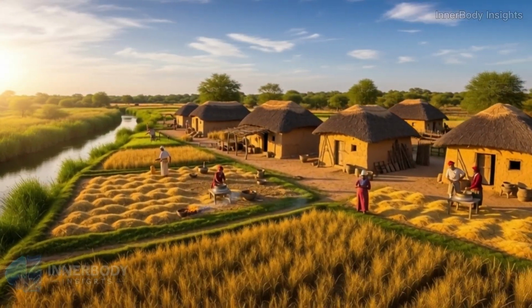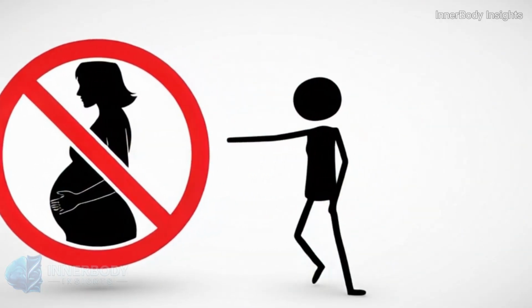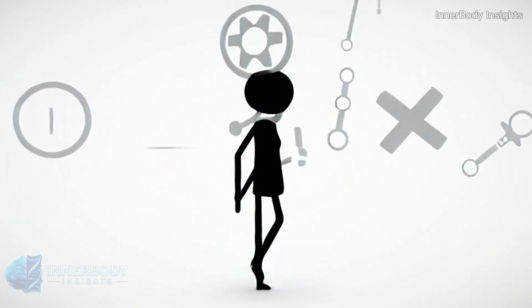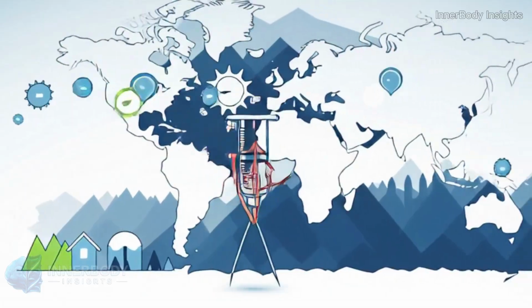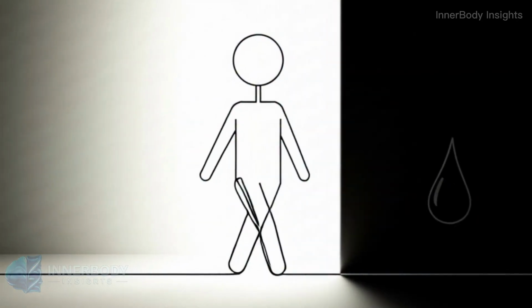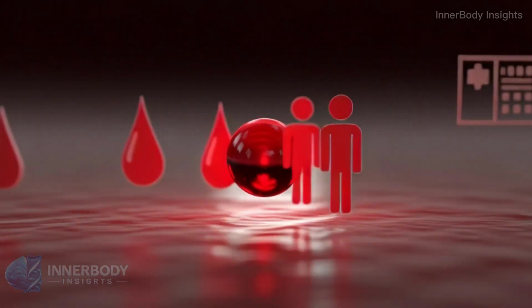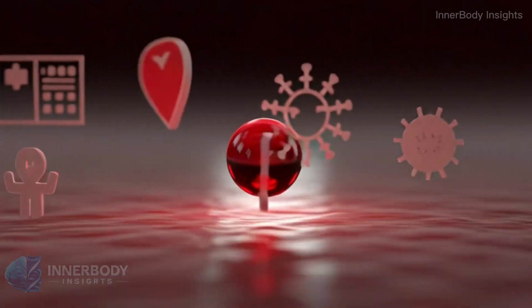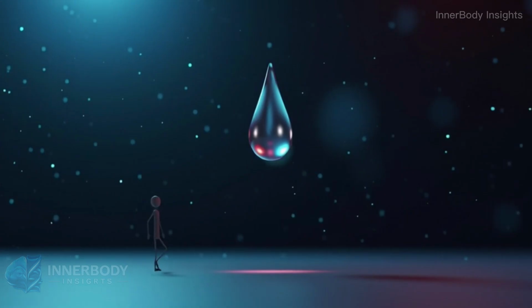AB negative is the rarest blood type. Almost no population carries it. It has A and B antigens without Rh factor. It is a genetic outlier. AB negative plasma is universally valuable. Red blood cells are extremely scarce. Its emergence was recent. It sits at the edge of variation. Rare does not mean weak. It means fragile and important.